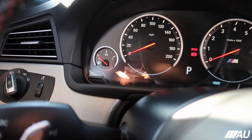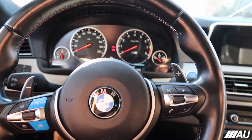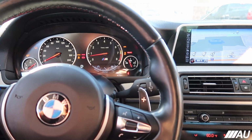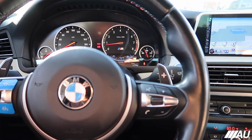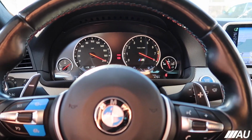Alright guys, that should be a full tank right there. First startup with the E85. I don't expect a difference on startups, but I'm gonna drive the car smooth and normal for a couple miles, and then we'll go ahead and try it out.